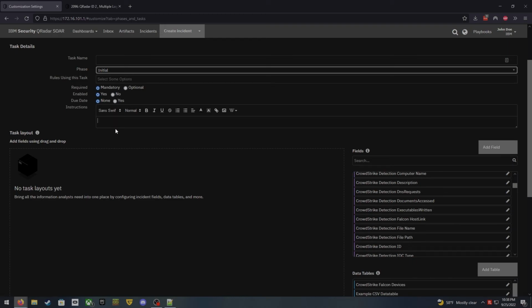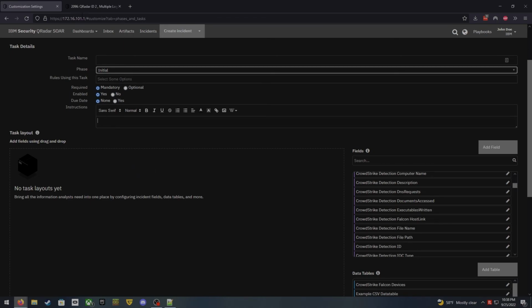Instead of having the analyst jump out of the task that they're working in and jump into another tab to do something and then have to come back to close the tab or to close the incident, or not the incident, the task, sorry, we can actually just display that information that we want them to work with directly within the task.